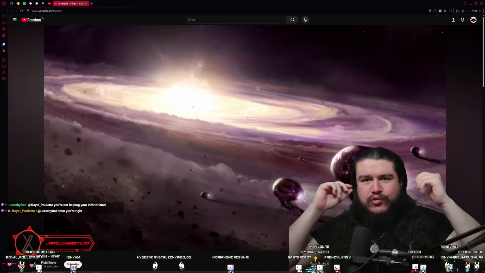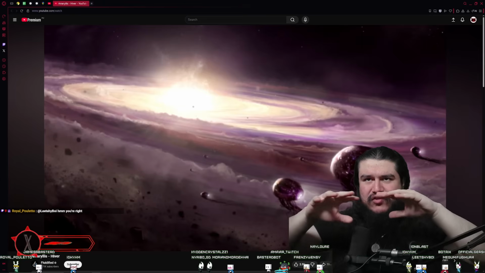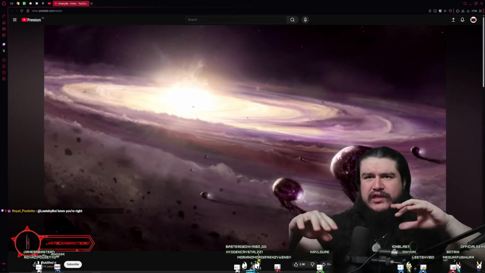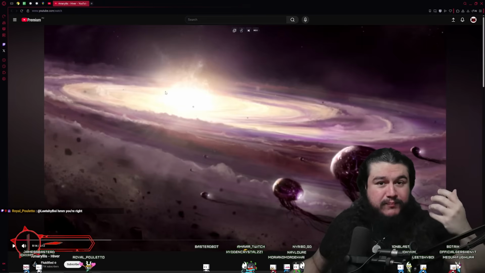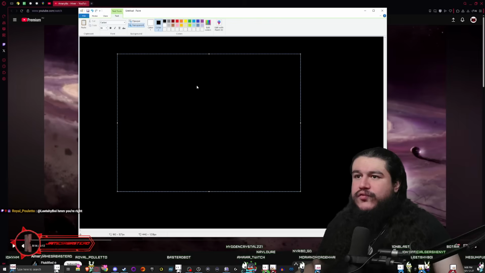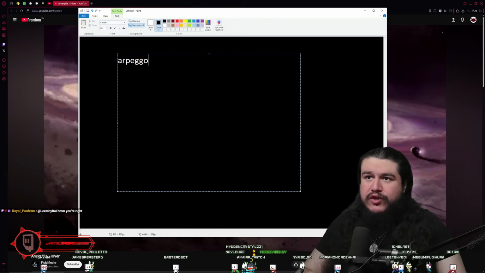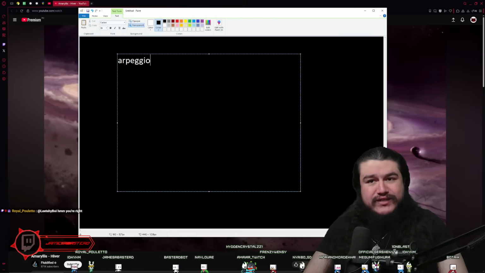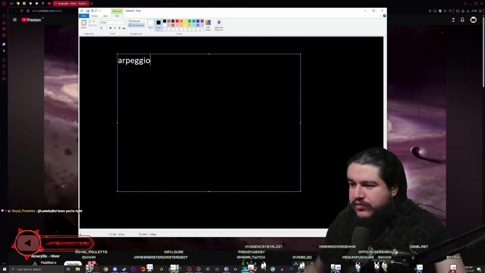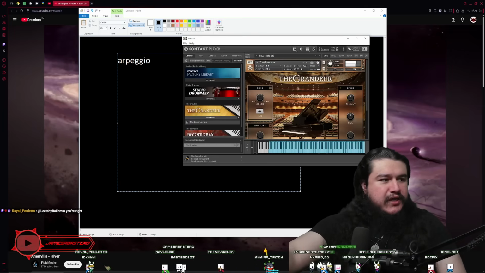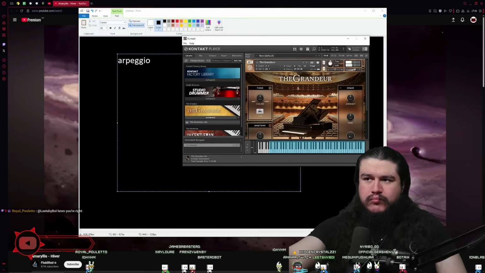We then have, of course, some ambience synths giving us that very nice bass. We're having some of them doing what is called arpeggios. Arpeggio, of course, is when you play a chord one note at a time. So for example, here is C minor, and here it is arpeggiated, right?